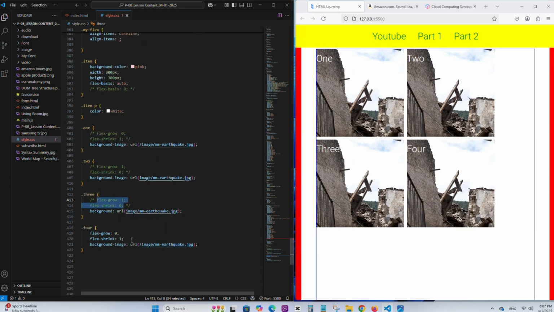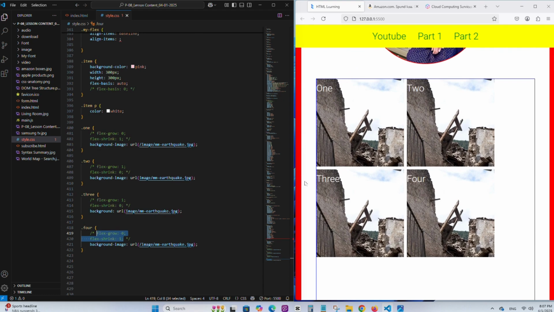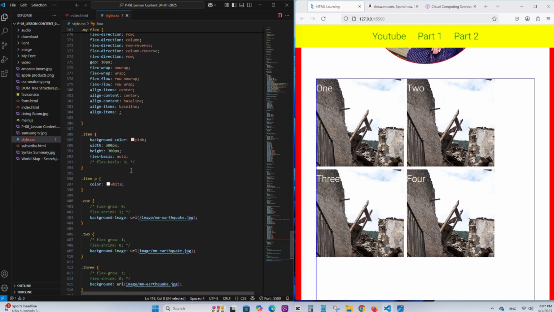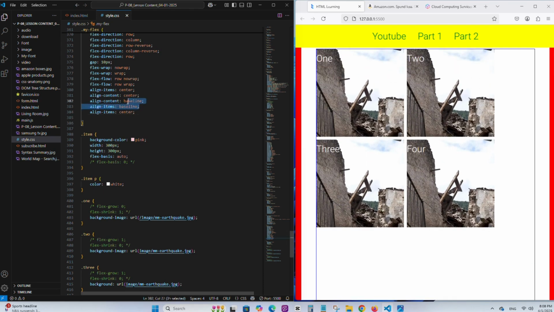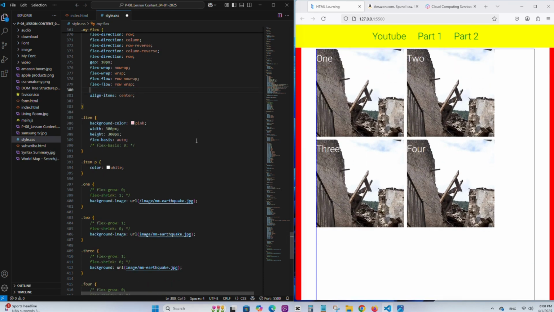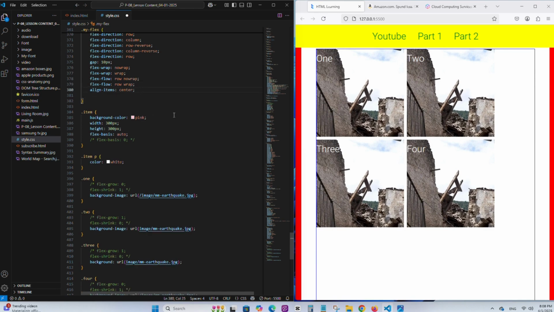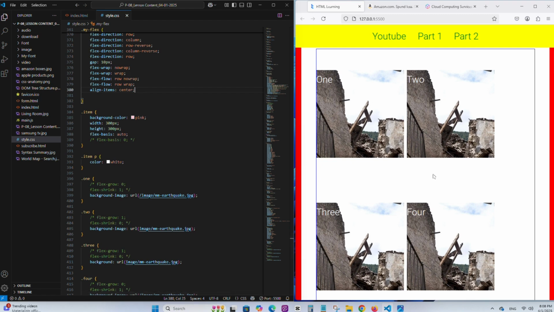If I save it, now you can see that we have alignment we can play around with. Okay, so now I'm going to go back to my align item. If I say center, to see a little difference, now it will be this way. Align center, does that make sense? I think it's because of the baseline. So to start out, back to my align item, start with the item, so that will be top and bottom. That's the align item way to align it, you can see the top and bottom alignment.